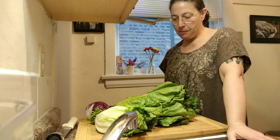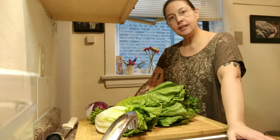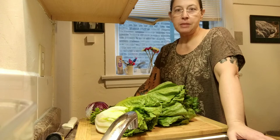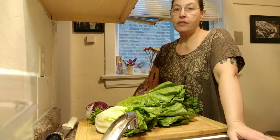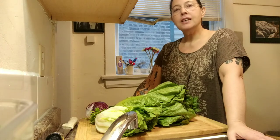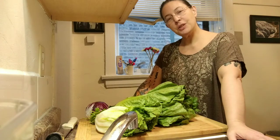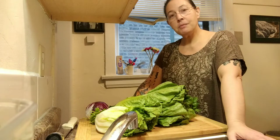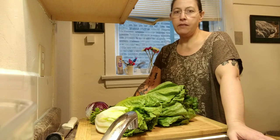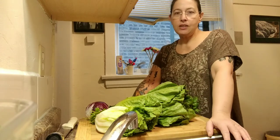A few days ago I posted my delicious marmalade salad dressing. I like to make a vinaigrette salad dressing out of whatever jar is emptying — a jelly jar, a mustard jar, an olive oil bottle, a vinegar bottle — to save those last few drops because I'm really, really super frugal, but also to make tasty, inventive dressings. It saves so much money, even if you're not using the bottom of the jar, to make your salad dressing at home.